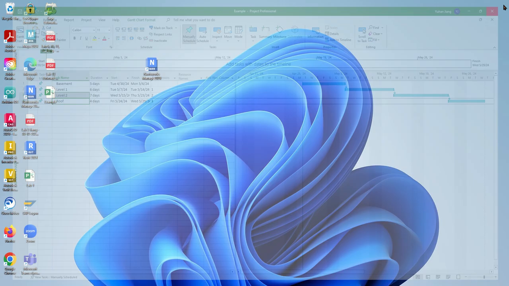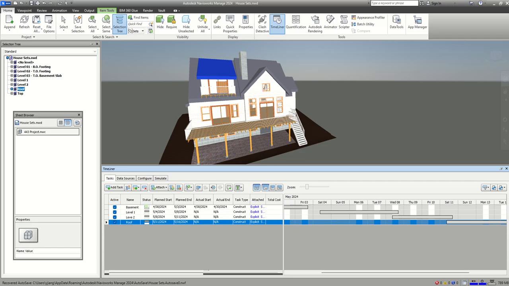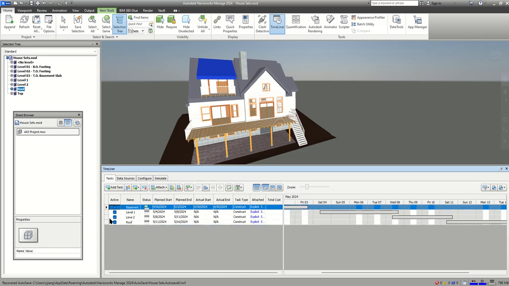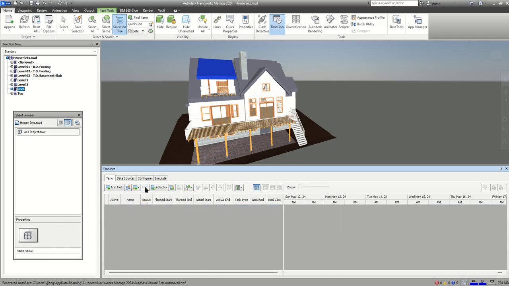Okay, I have this one, and I'm going to close it and open Navisworks. So now I don't need this, those are the example things. I'm now doing the Navisworks over here, still the same thing. If you open it for the first time, you type and you will see this, right?